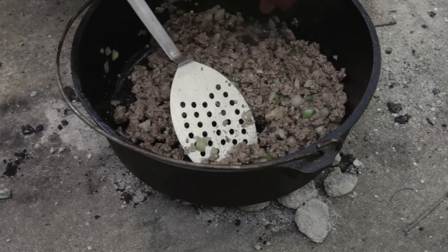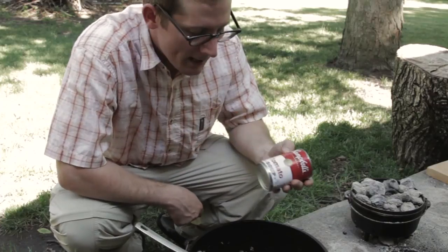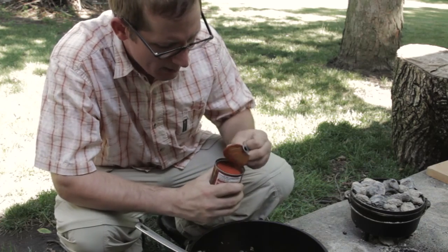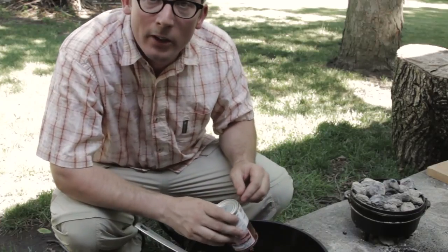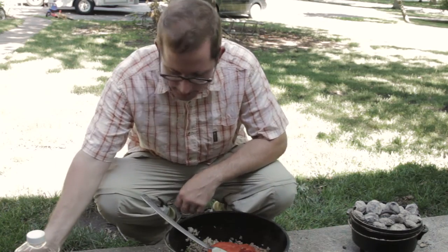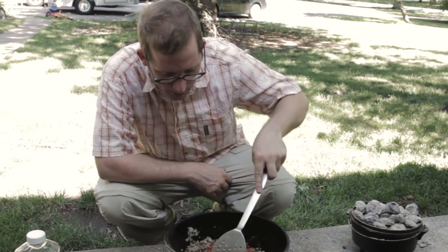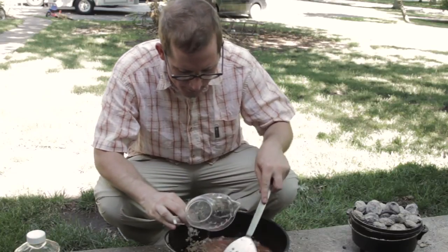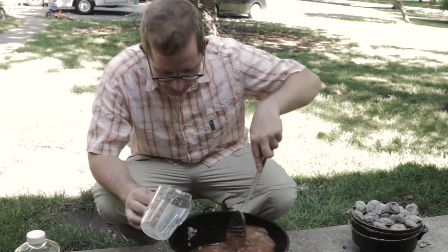I'm going to make the sauce. I'm going to add about a quarter cup of ketchup, and I've got some Campbell's tomato soup — I'm just going to add a can of this. There are lots of brands of tomato soup, use what you want; I like Campbell's because Campbell's is good. Now that I've got the soup and ketchup added, I'll give it a little stir. It's not liquid enough, so I'm going to add a cup of water — that's going to help prevent burning and help the flavors combine a little bit better.